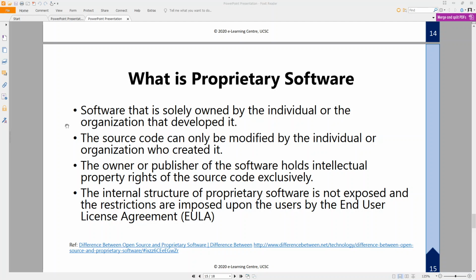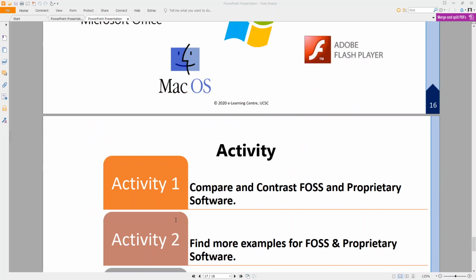But in that end user license agreement there are many legal aspects that protect them and make you guilty if you are doing anything wrong with their software. We usually agree to that end user license agreement before installing software, so those restrictions are imposed upon the users by the end user license agreement.